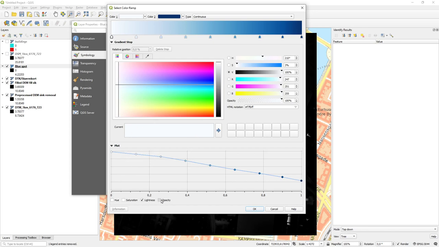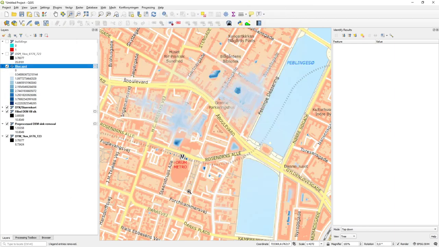And here, if I add this opacity, now opacity is 0 down here, and I do something like this. So in the low values, I have a low opacity, which will mean that the layer will be transparent. So let's see what something like this looks like. Here we see a map where we have these blue areas, where we have some form of filling. This is where the water will collect in a situation of a severe rain incident, if water is not led away in the sewers and so on.